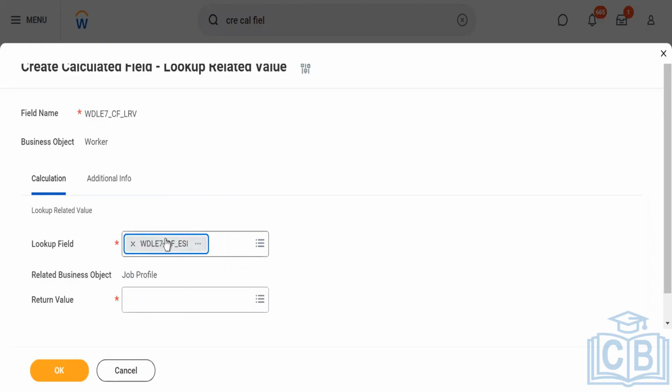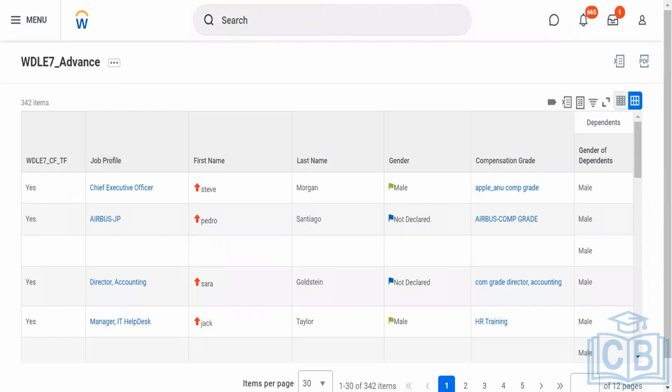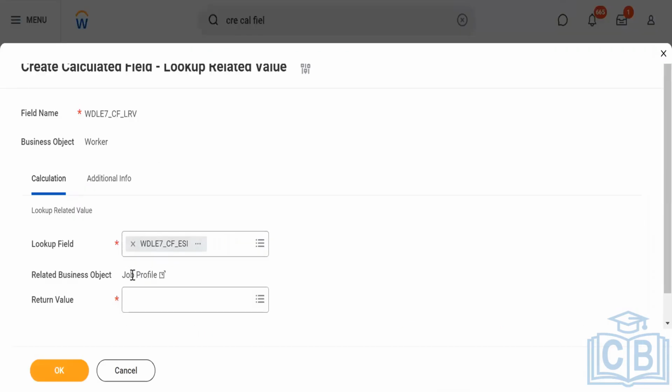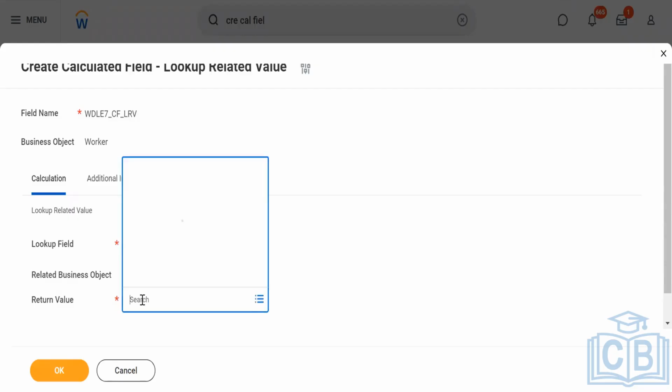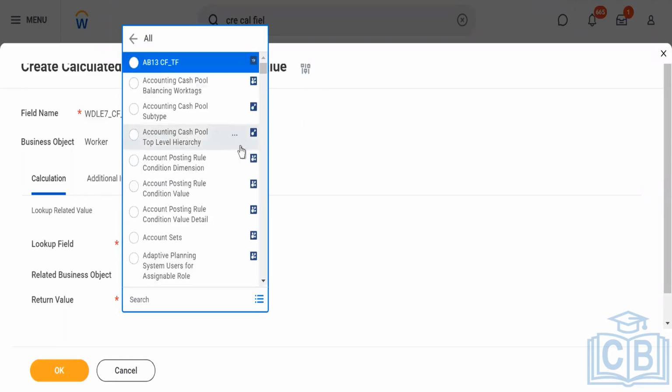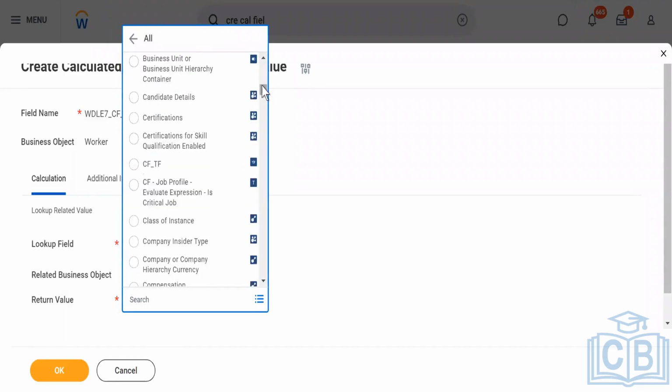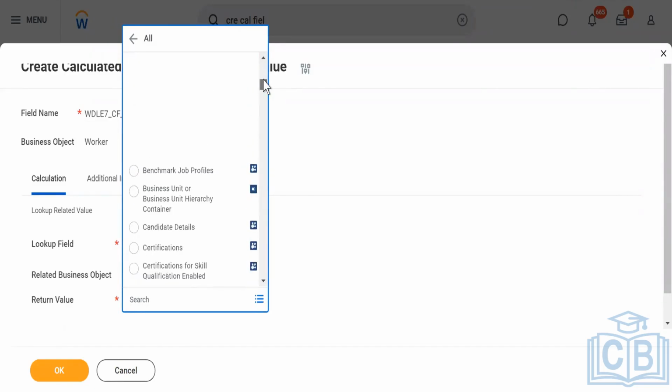If I have to search for this field, I cannot put job profile. Guys, don't do that. It is coming from job profile, and what values can be returned on that basis. You will see a lot of values which are there. I can pick everything from here.